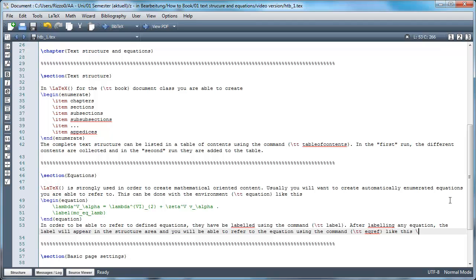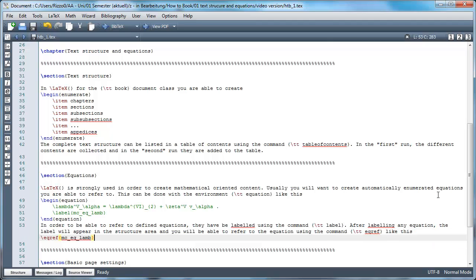So, and I'm going to use this, the command equation reference. And the nice thing of this editor is that if I have already created a label, it will also give me a selection of all the labels that I have defined until now.